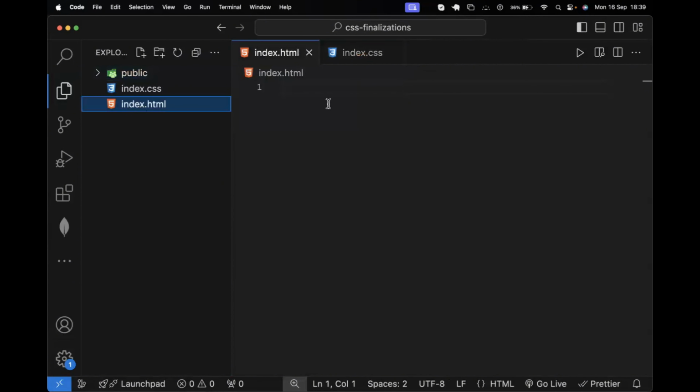So now I'll go into my HTML. I'll pose this question to you guys: if I want to get a boilerplate of HTML, what should I do? What snippet or shortcut or shorthand should I go with? Exclamation mark.